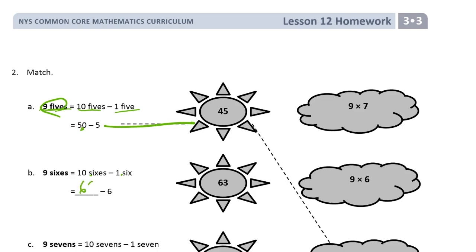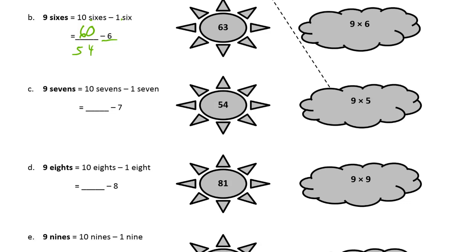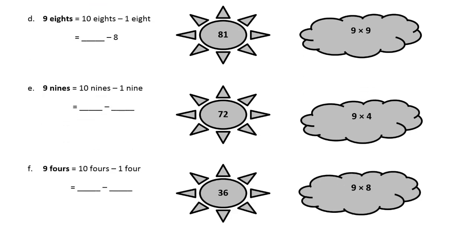So if we have ten 6s and subtract a 6, we have nine 6s. Ten 6s is 60 minus 6. If you know your parts of 10, you know you'll end up with 5 tens, and 4 will be left from that last 10 — so 54. Nine 7s is ten 7s minus one 7: ten 7s is 70, and 70 minus 7 is 63. This is just one of the tricks to help you figure out 9s if you don't remember them. Nine 8s is ten 8s, that's 80. 80 minus 8 is 72, because 8 and 2 make 10.